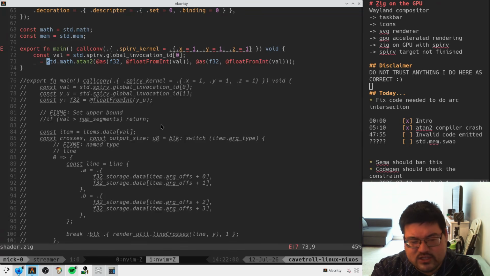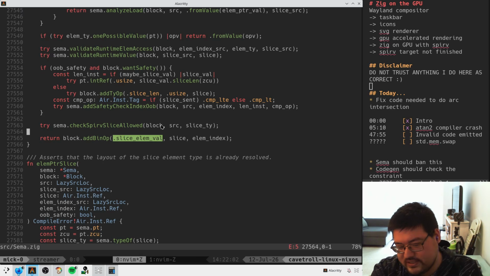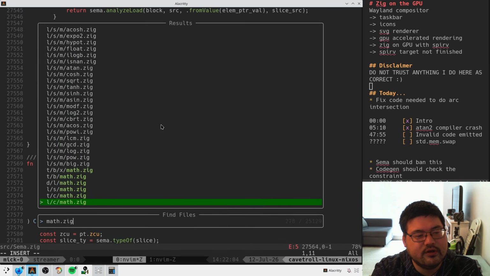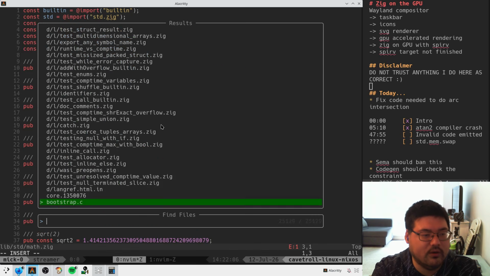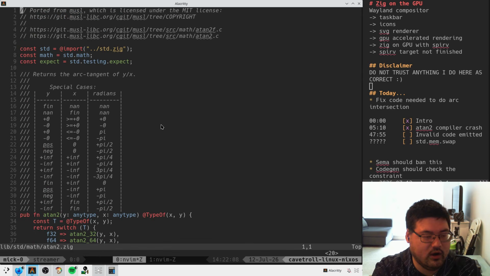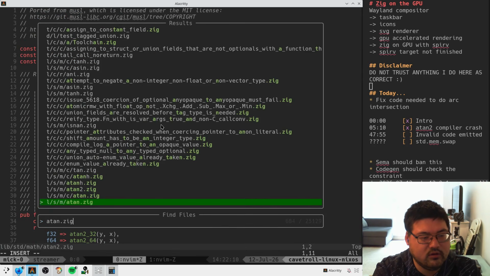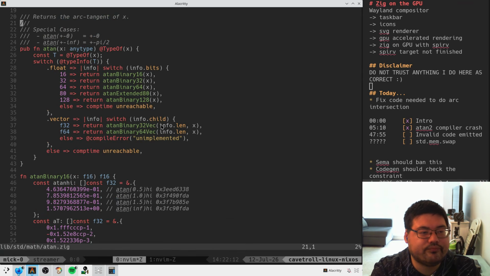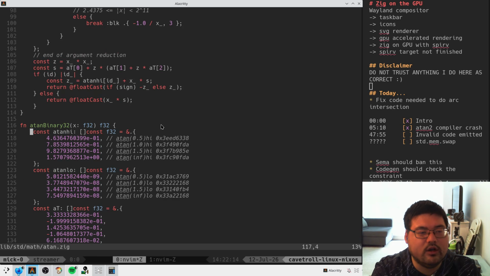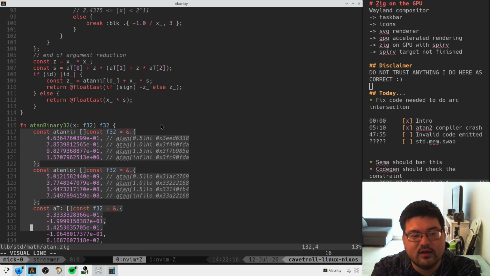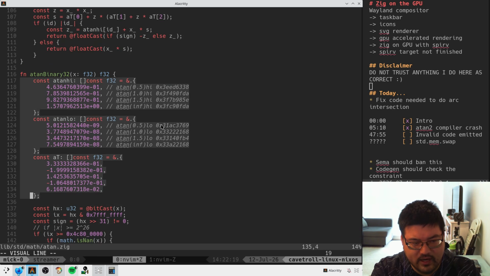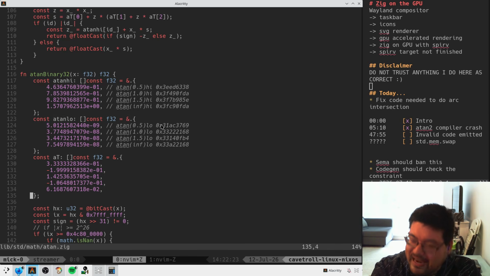So then the question becomes, what is the fix here, right? So we know, was it atan2 zig? Or atan, maybe? We know that this thing can be turned into an array, right? But I think the semantics of it are different.